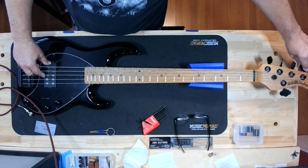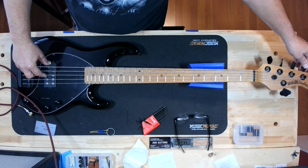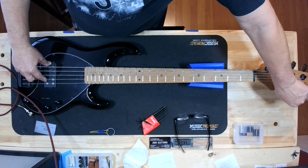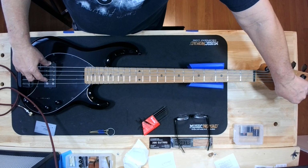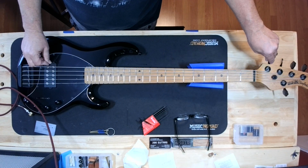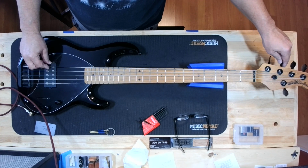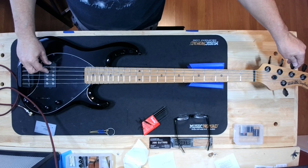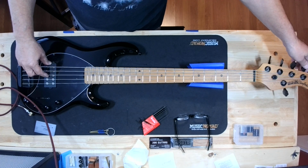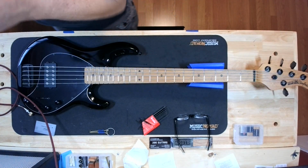These tuning machines feel really, really nice and secure, snug, not loose and wonky. So it's going to tune and it's going to hold. So all in all, it feels like a really well-built instrument. Sometimes you can just tell. I like that.